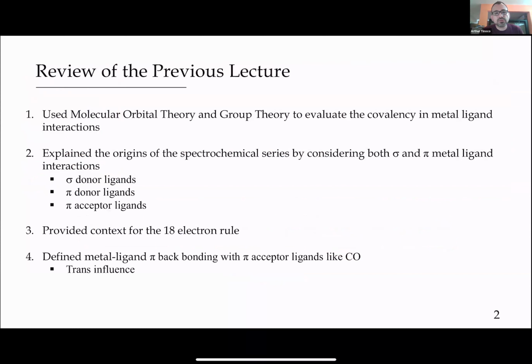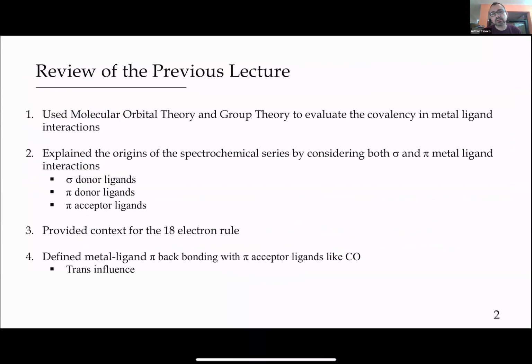All right, so in the recent lectures, we looked at molecular orbital theory combined with group theory in order to evaluate the covalency that does exist within metal ligand interactions. And we focused on the interactions between metals and ligands that are primarily sigma donors. And so that's when we established the sigma-based molecular orbital diagram for an octahedral compound.